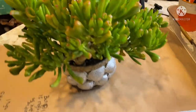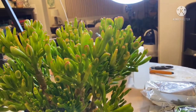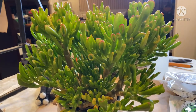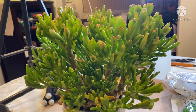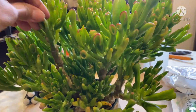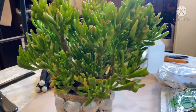And these are our plants. This is a jade plant. There are two kinds of jade plant like this. This is Crassula ovata Gollum Jade, or they call it ogre ear. And there is another one, Crassula ovata Hobbit. So this one is a Gollum Jade because of the oval shape of the tip of the leaves.